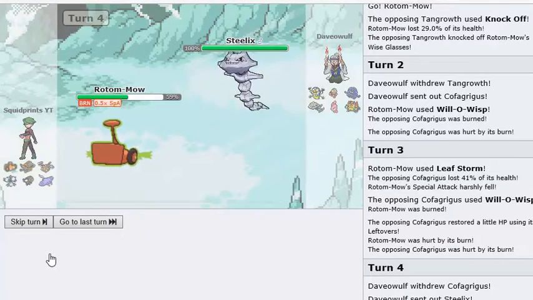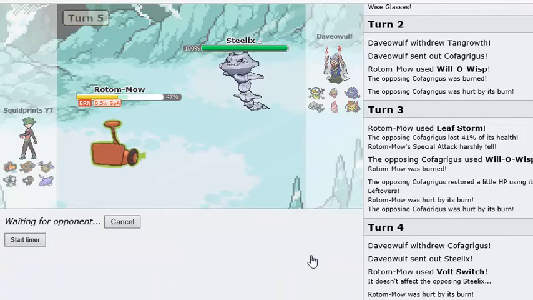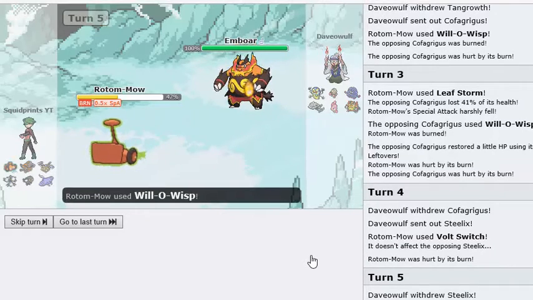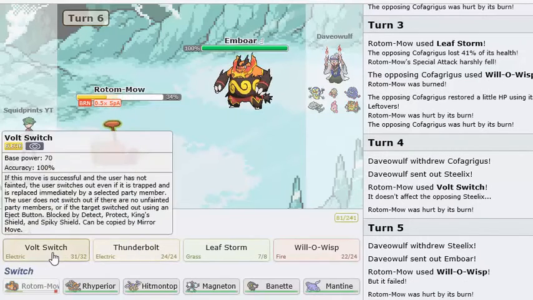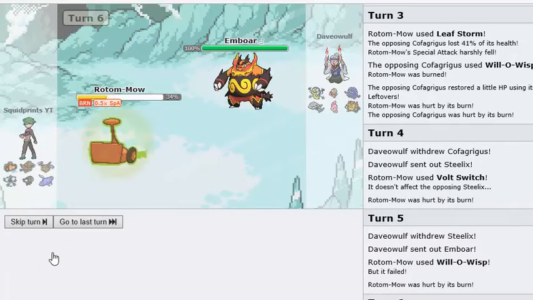Alright, I was thinking of switching out to Mantine, but I'm just going to Will-O-Wisp. If he's going to leave Steelix in, unless he's going to double switch back out to Cofagrigus just to get... Dude, look at you making plays. Look at you making plays. Well, Rotom is pretty much useless now, so I'm just going to Volt Switch, unless he's going to switch back out.